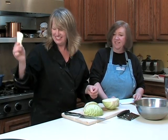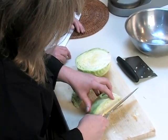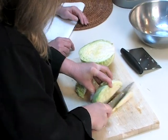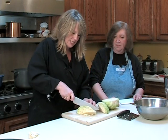So I just cut it. You can see the core in here. So if you just make a sideways cut like that, it's gone. And we will save that. And then you just want to slice this as thin as you can.